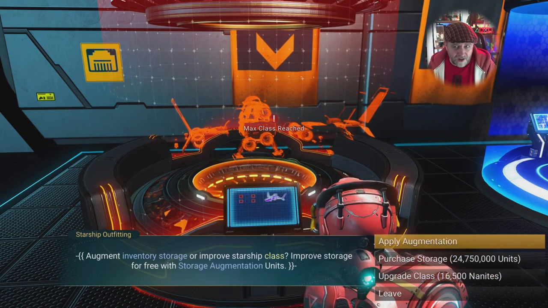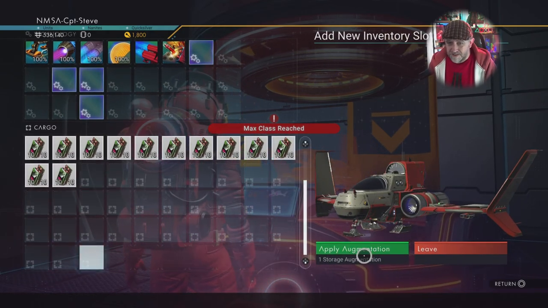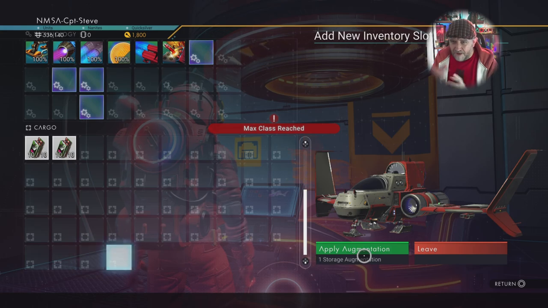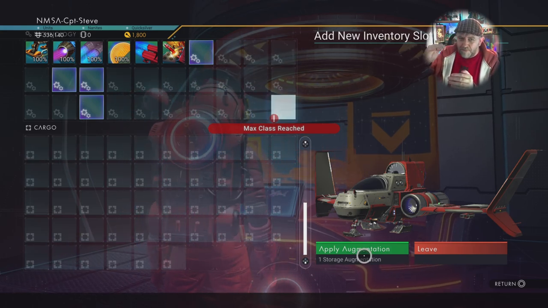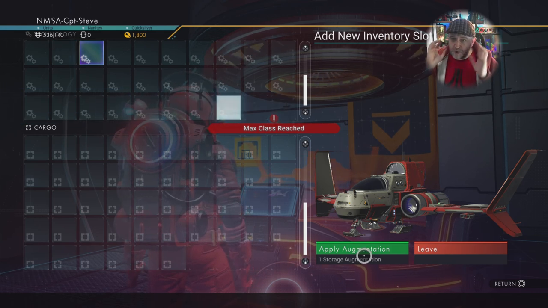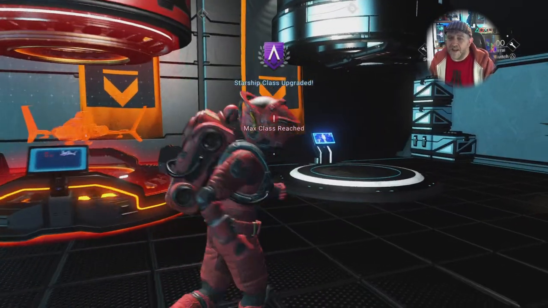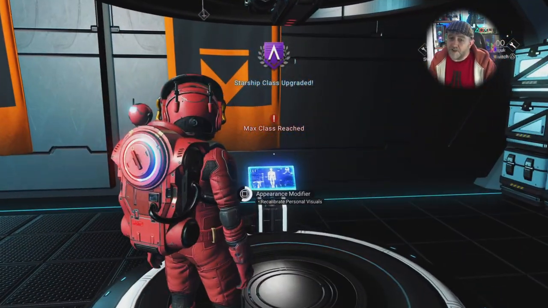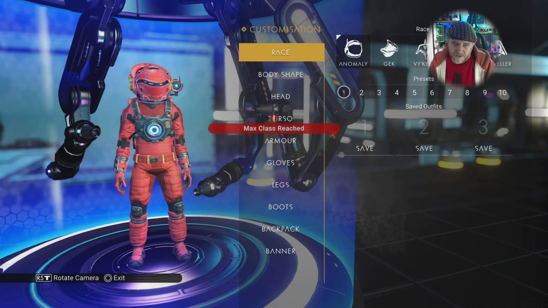Again, upgrade your class all the way to S class, so then you can install all of the slots that you want. Otherwise, it's going to have a level cap. So B class will get you so far, A class a little bit further, S class you can install the maximum amount of slots. So there we go, I've got all those in, and yes, lovely in the way that it's all lined up. I'm going to use the appearance modifier here to make myself look swanky, to give myself a little bit of personalization.